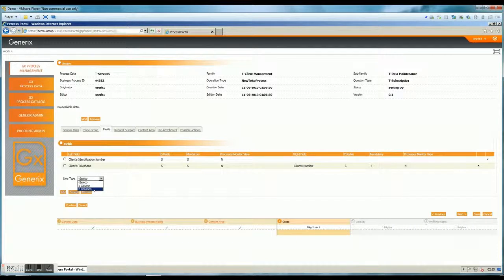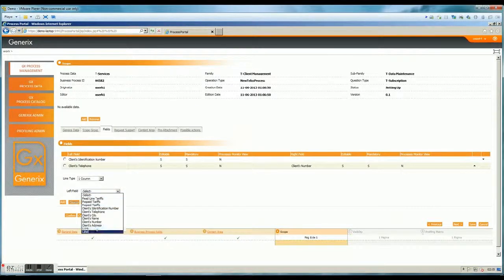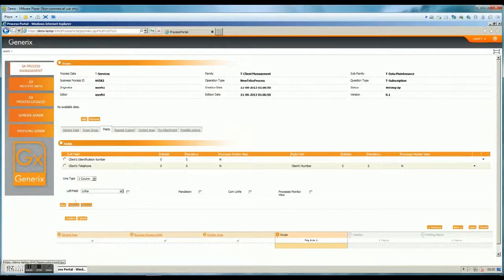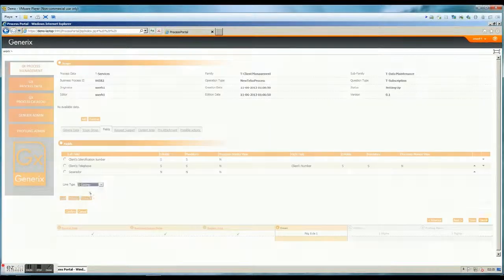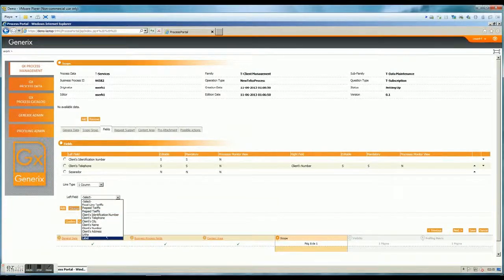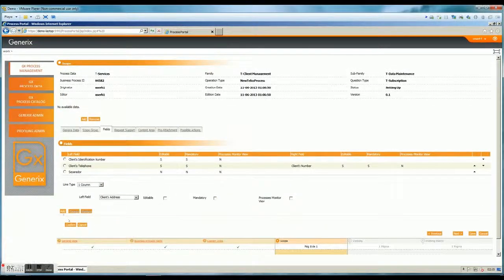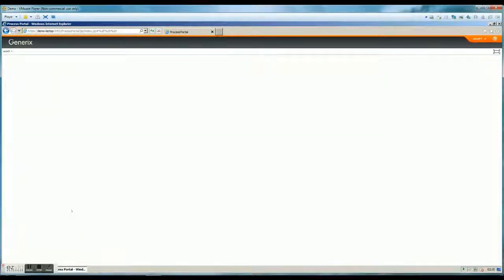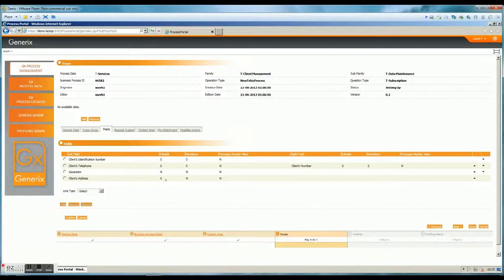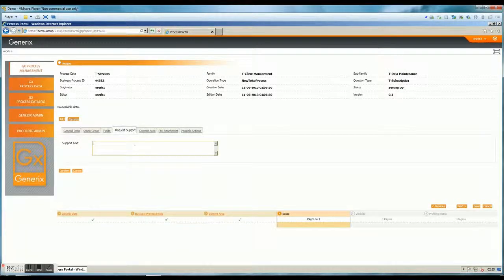So I'm designing the screen for the end user, and this is the screen that the guys that belong to this creation task, or have assigned this creation task, need to fill. It's very quick to design. I can rearrange, tell what they can change or not, and move forward in the configuration. I can add a small request text or support text for them to understand better what they have to do here.